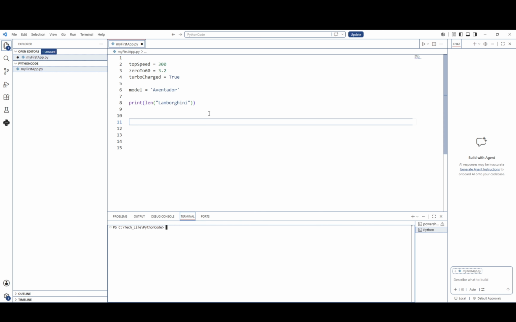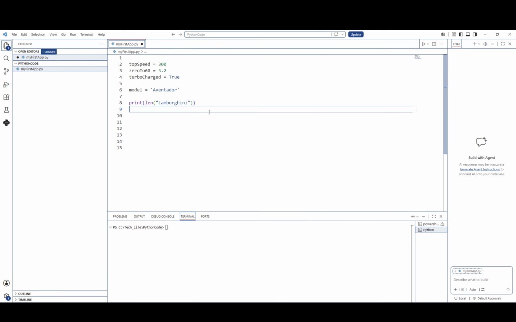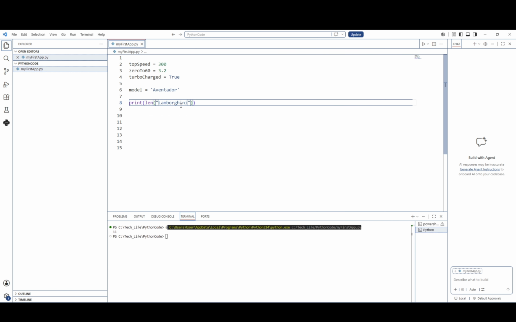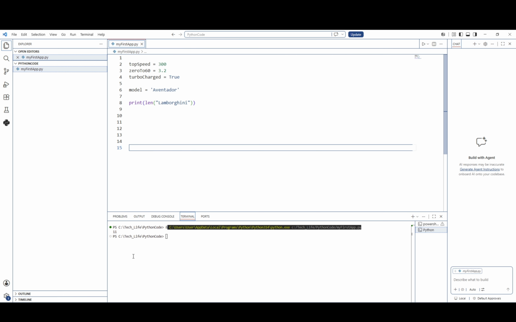So if I do Control S to save, and we push this play button, we get a value of 11. And that's because we've got 11 characters within this word Lamborghini. So that's the len function.